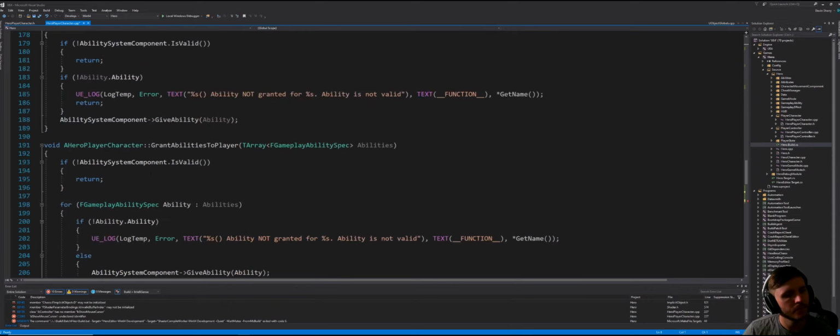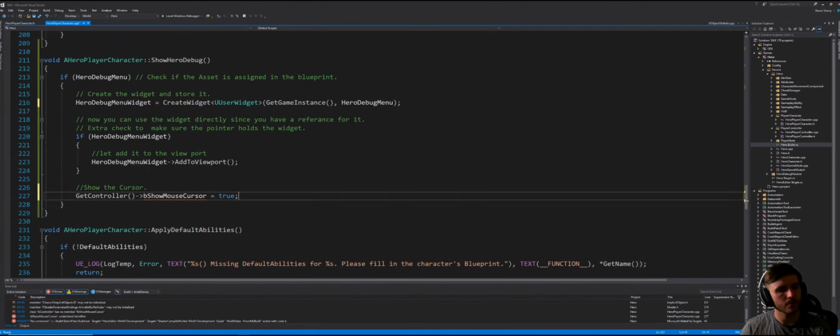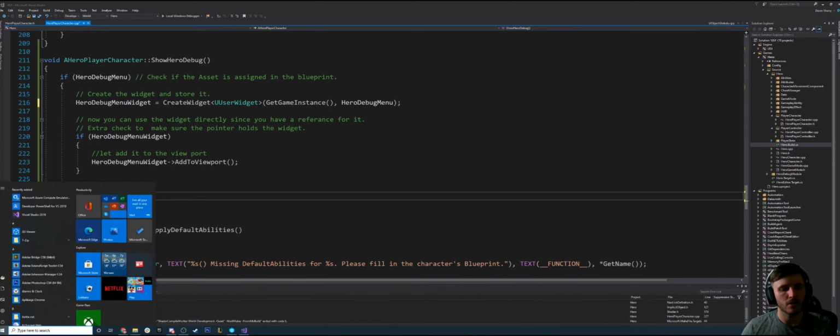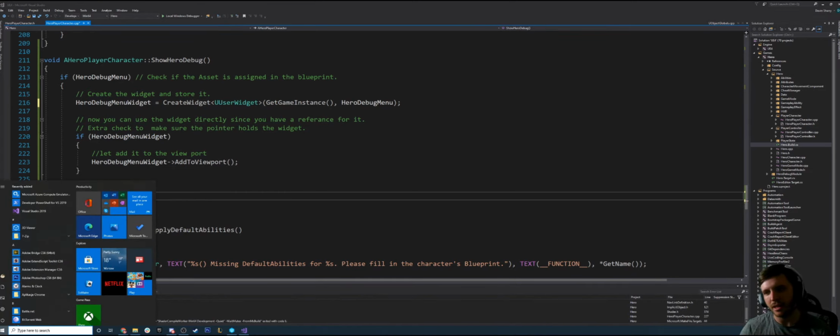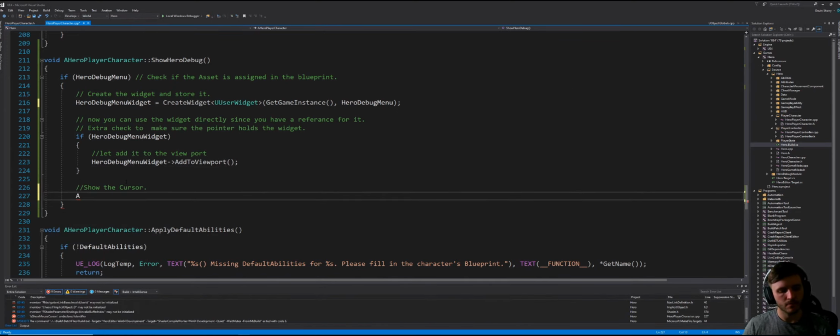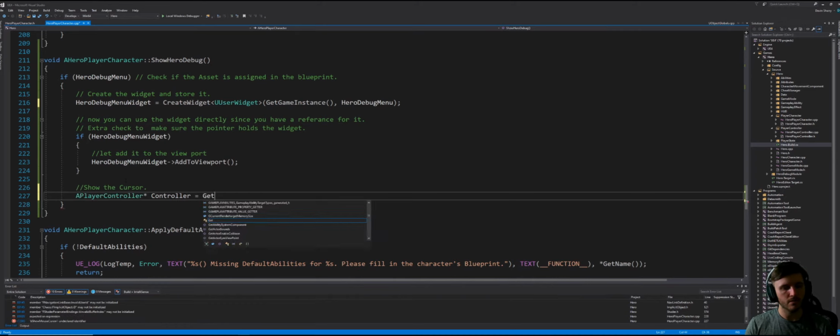Interesting. Do I have my own controller? Maybe that's not why. A player controller equals get player controller, or just get controller.